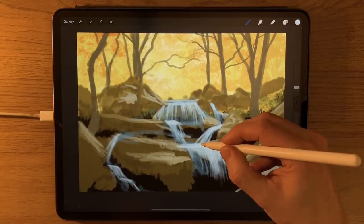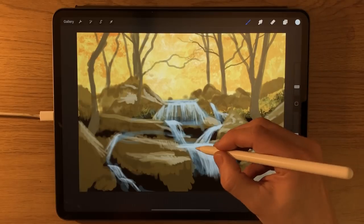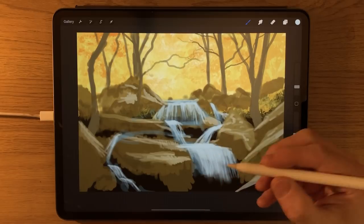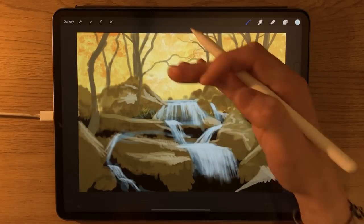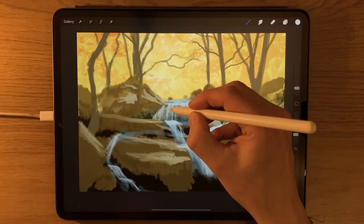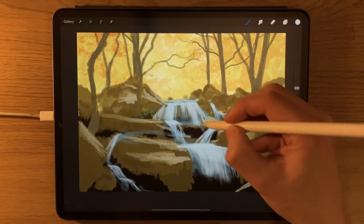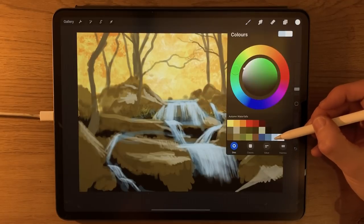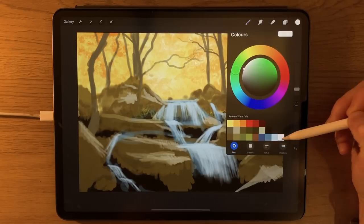So perhaps for the midsection here, I've just made the brush slightly bigger so I can get some real softening of those lines that I've put in. And I may do the same for up here as well. There's going to be some sections where there's just a lot of water coming down in that area. I'm still not using the whitest of colours, so I can go back over some of these and add even more white into that as well, because I still have the absolute white. Although even that is not an absolute white if I look at it on the colour disc, but it's very close to it.